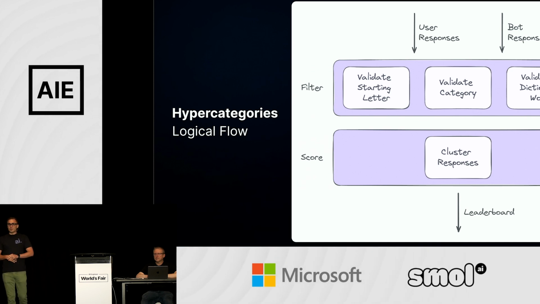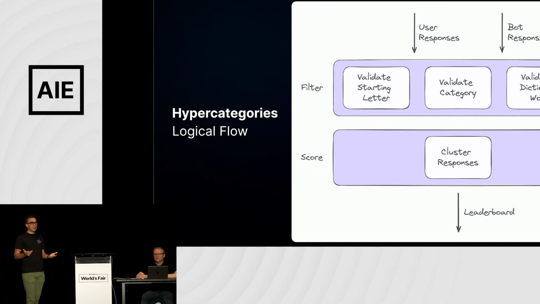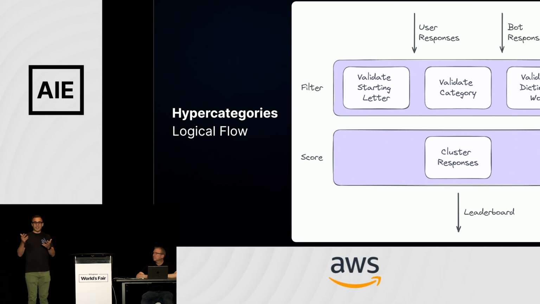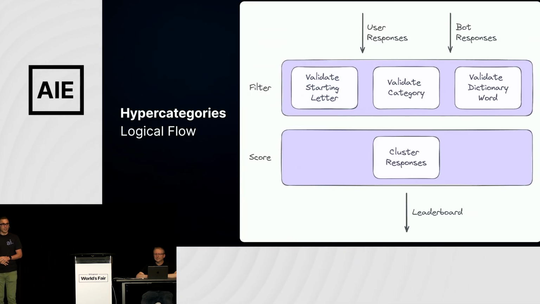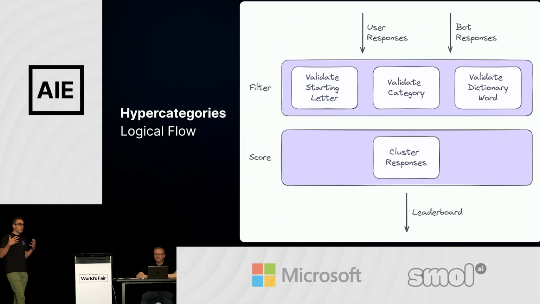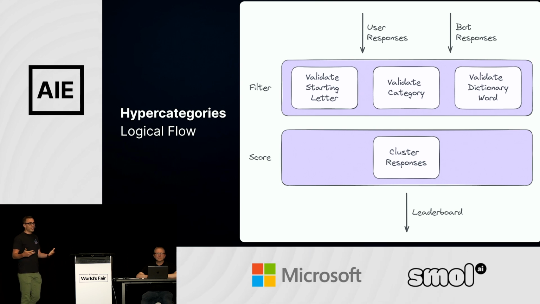But one of the things we learned as we were building this was if the letter was P and the thing was occupation, you could type in P doctor, and the model would think that that was valid, right? So that's why we added a dictionary validation as well. And we really see this as illustrating the way we see the world of AI applications start to develop. It's this mix of models and traditional programming paradigms that come together that actually make it useful, right?